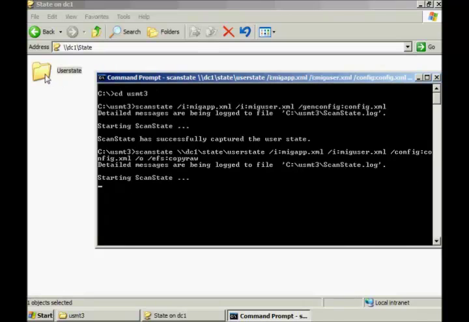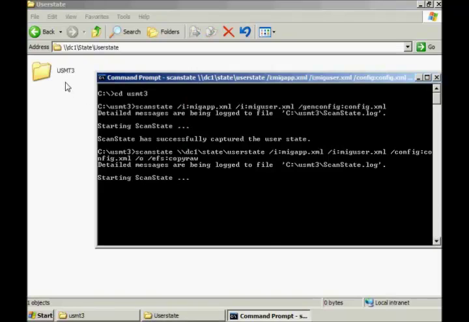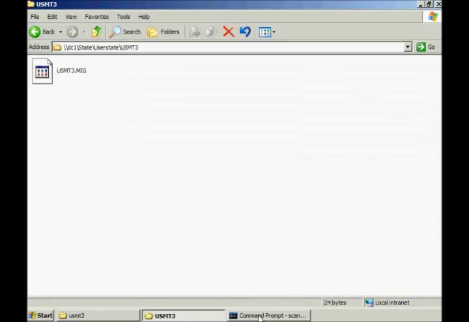So we can see in here in user state a USMT3 folder is written, which is where the user state data is found. The process may take several minutes. Let us get into the USMT3 folder.